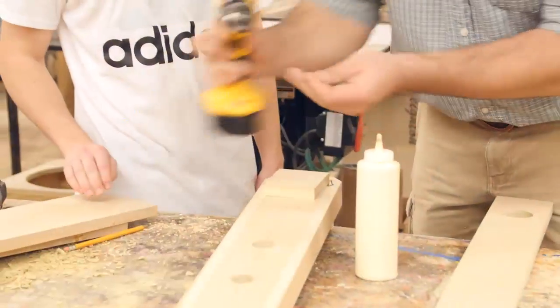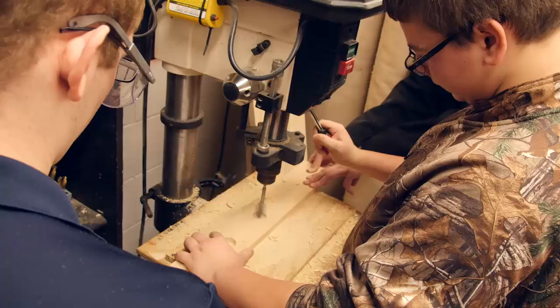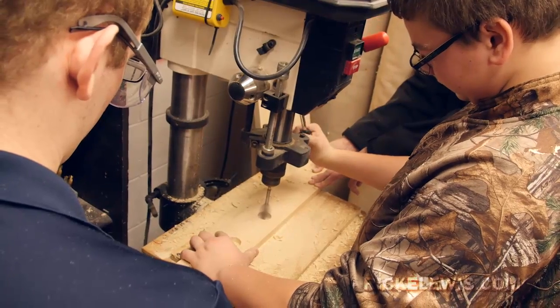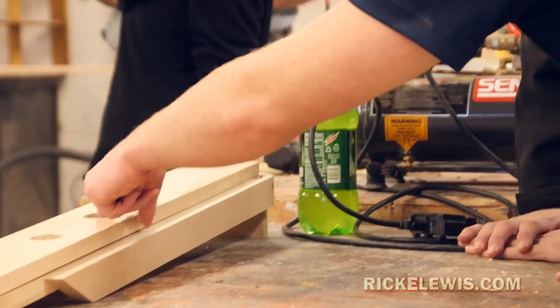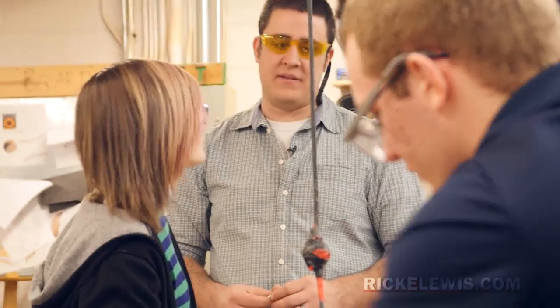Today we're prepping to build a tiny house. We actually are doing what we call STEAM — that's science, technology, engineering, arts, and math. The A is in there where STEM would typically take the arts out. But I think that the arts are extremely important, and so does our community and our district as a whole. So this is our first go-around with a STEAM class.